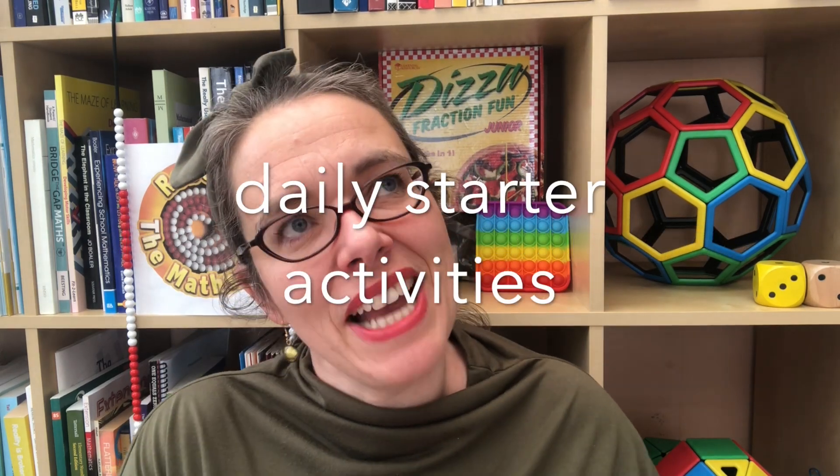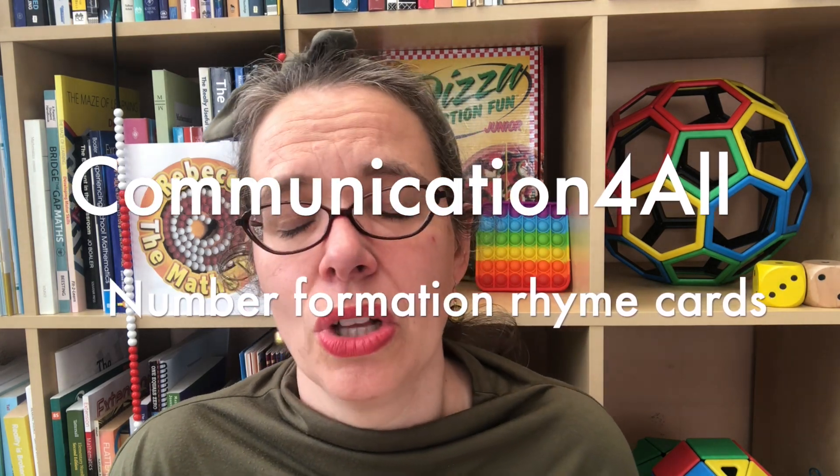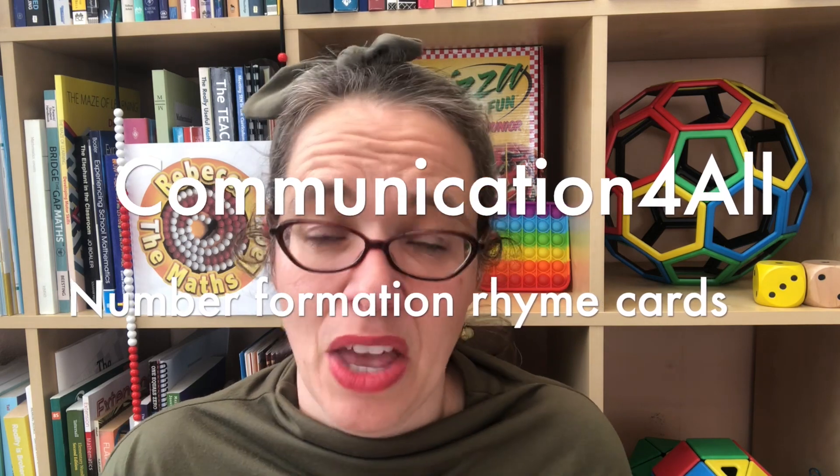First, imagine your classroom with children coming in every morning to worksheets on their desks targeted at them. This doesn't just have to be maths — you can combine literacy or other interventions too. It's a pre-planned 10 to 15 minutes where you've thought out in advance exactly what every child is doing, leaving you free to observe and help specific individuals. In numeracy, that might be as simple as digit formation — if children cannot yet reliably write digits correctly, that needs to be sorted now. I recommend the Communication for All number formation rhyme cards, which are free to download.